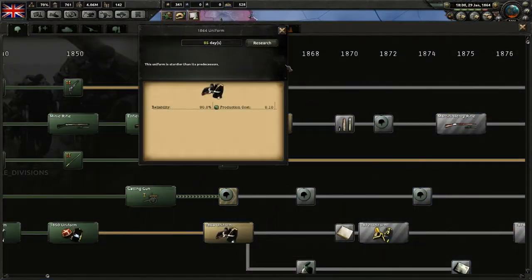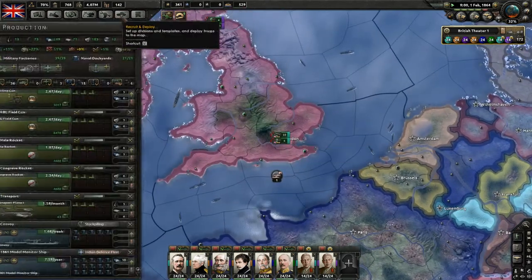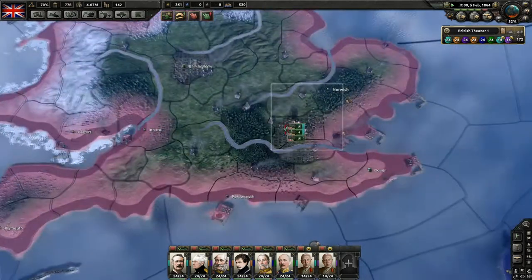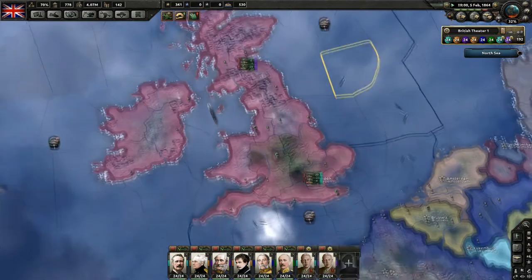Moving on to technology. 1864 uniform. Yes, please. Let's get silky. Let's get sexy. Deploy my line infantry and my grenadiers. So you guys rally up. As you can see, I've also got new generals because I ran out of them. And they both look the same.